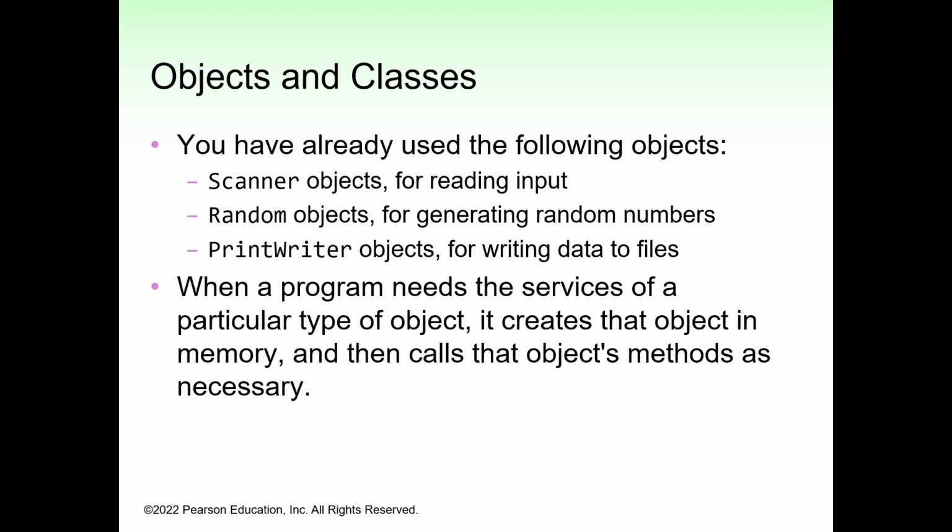However, there are some other objects that you might have seen, such as a File object for opening or creating an object of a file, and a String. Remember that String is not a data type in Java. String is actually an object. So, not the first time that we see objects and classes. Whenever your program needs particular services of a certain object, it's just going to create that object in the memory of your computer, and then it's going to call that object's methods or use that object's fields, or as I said, variables, as necessary.